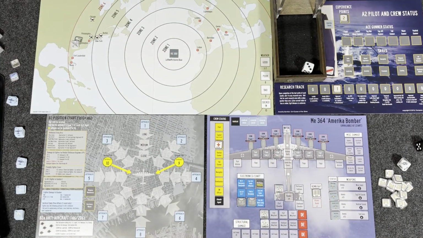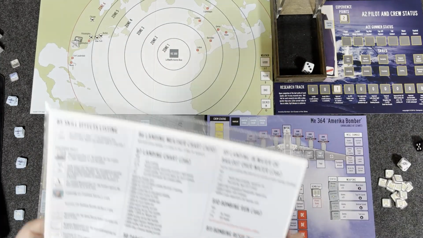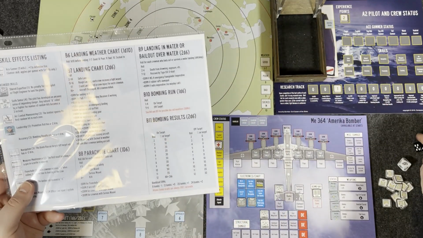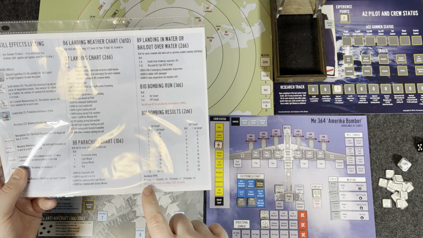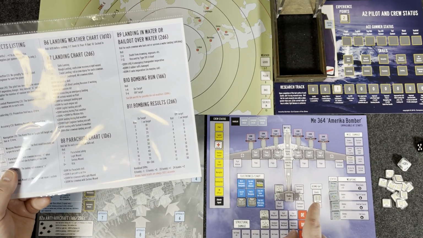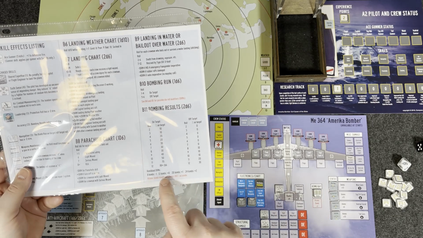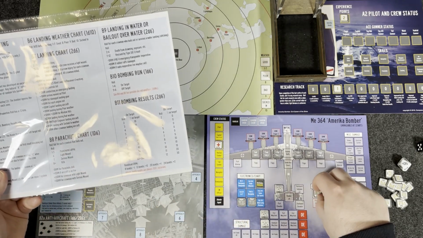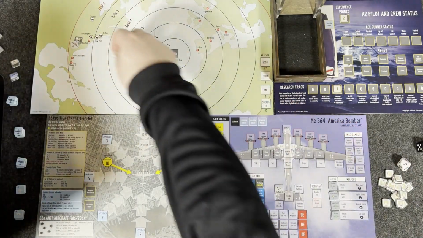Now we're going to see what percentage of bombs are on target. So bombing results here. It's going to be 2d6. There's a couple different modifiers. We have 13 bombs in our bomb bay. With the ME-364, different aircraft will have either more or fewer bombs, so they'll have different modifiers on the chart here. Let's go ahead and drop our bombs.